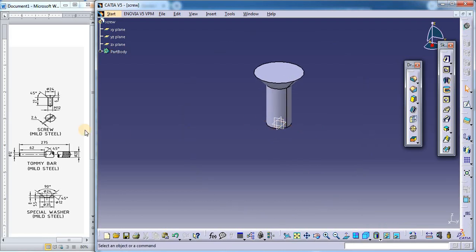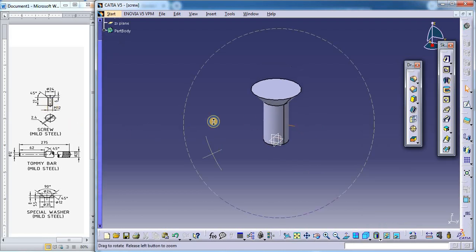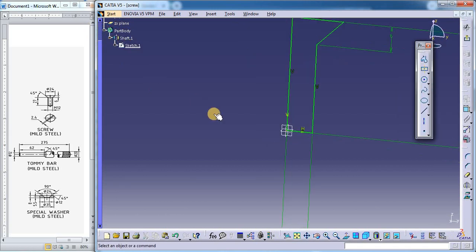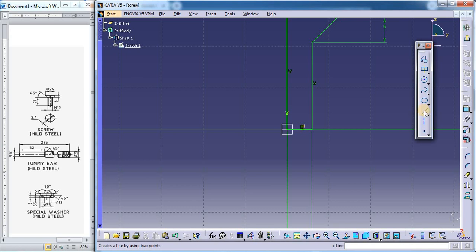Okay, so here we have some V bottom. Again we go for edit. Here we do some edit.